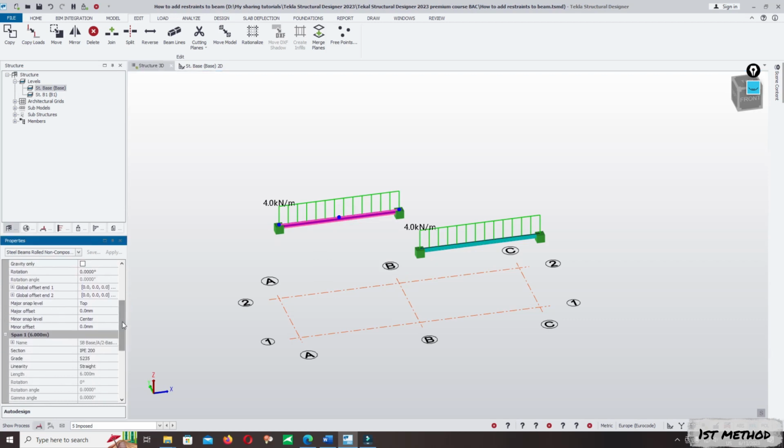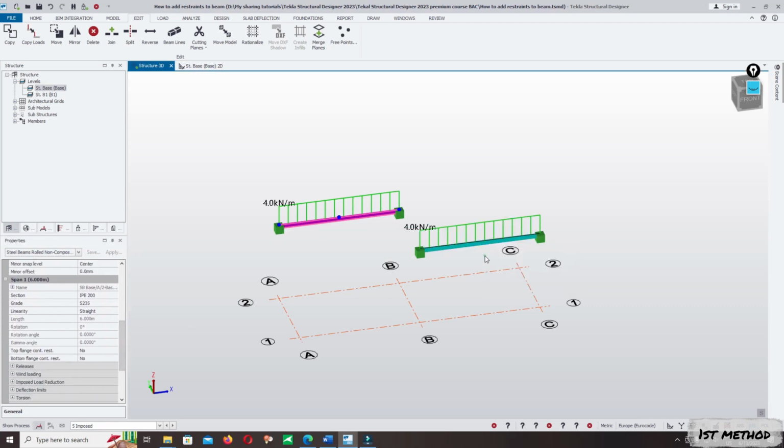We do not want to automatically update the section, which I want to check and verify. Escape again, click on the beam. Now we can change the option.